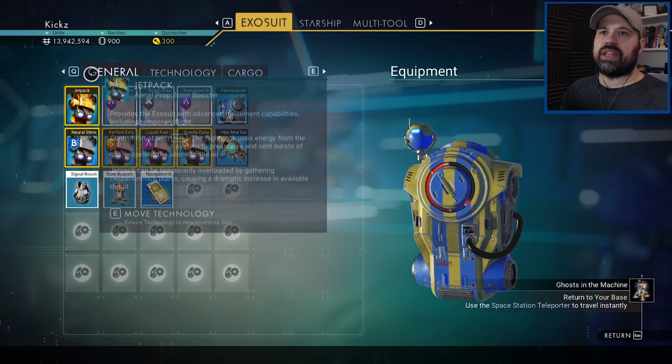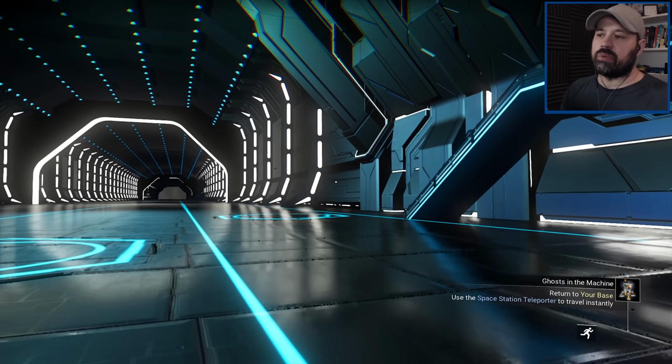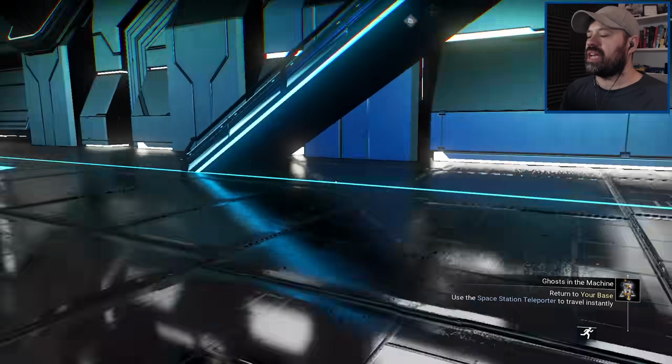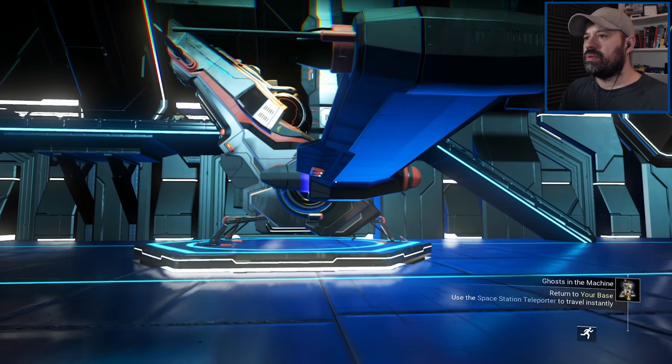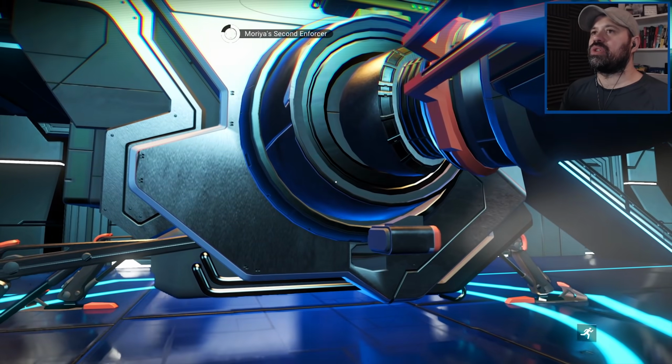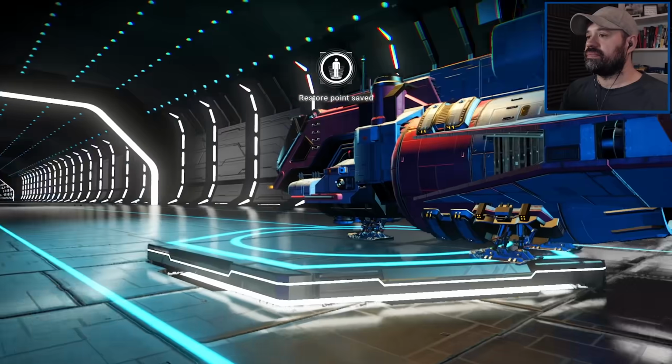So now we are at 13.9 million. So we didn't spend too much, but we got some good nanites out of it. So basically it's like buying nanites with cash. But let's get our final ship, which is the A class, and see what nice modules we get there. And maybe we get lucky and we get a cargo upgrade as well.